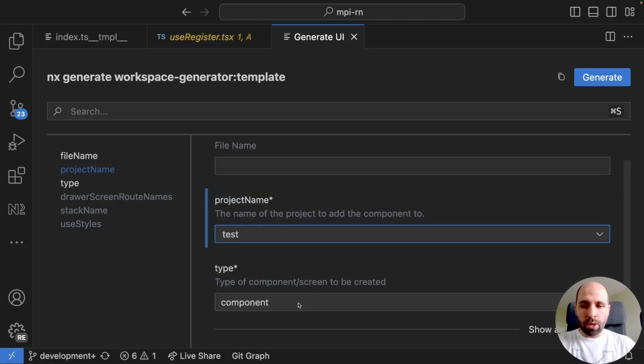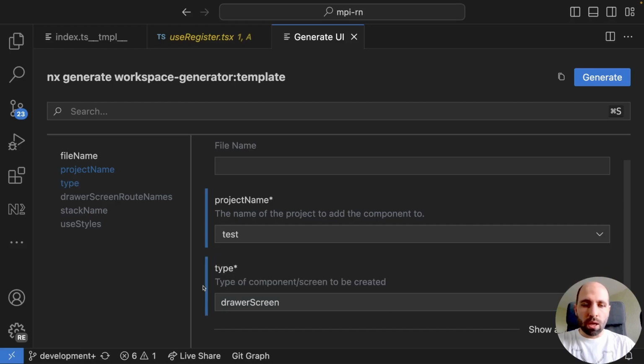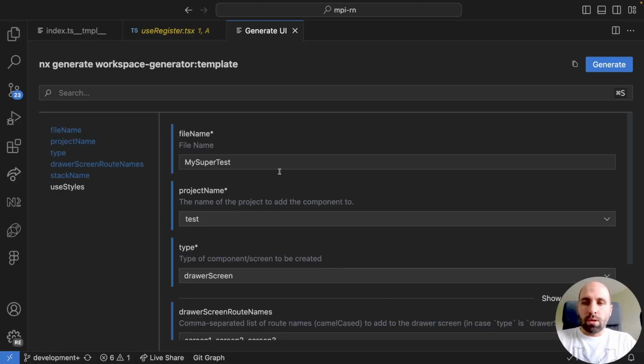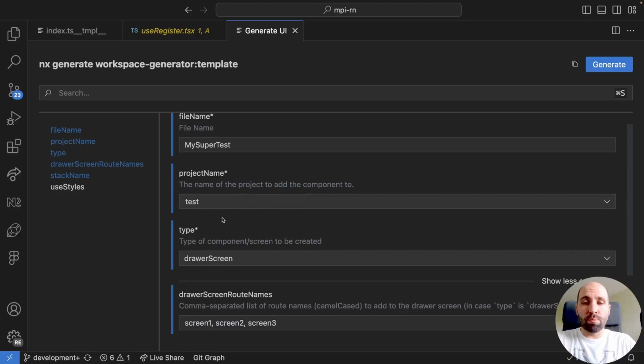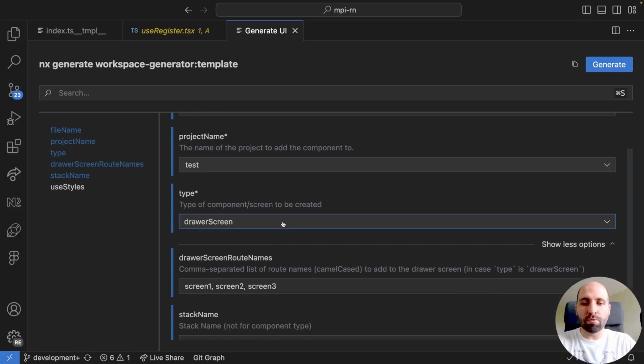Okay, we want not a component but a drawer screen. And the name of the screen is gonna be... Alright, so in this generate UI, I have created the screen for the project name test that we have just created with the type of drawer screen.